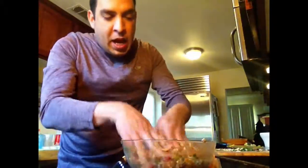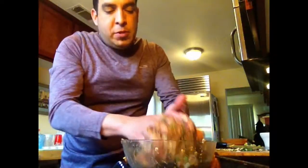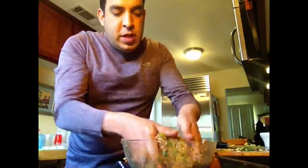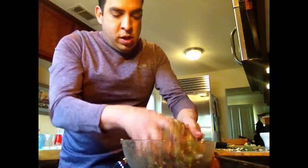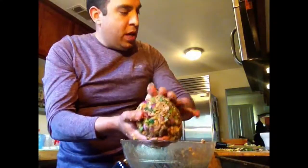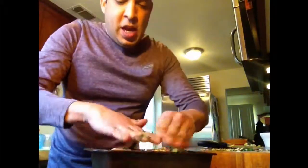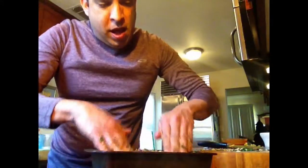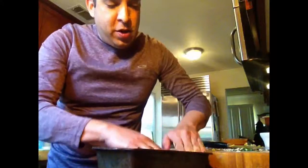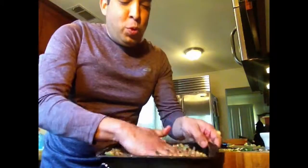Once I get it in the pan, I'm going to top it with that sauce — the brown sugar, mustard, ketchup, tomato paste, Tabasco, and Worcestershire. It's coming to the right consistency, so I don't think I'll need the second egg — I'm using just one. I'll press it into the loaf pan and keep a lip around the edge, kind of like a pool, so the sauce sits on top and stays in. It's like the hamburger trick of making an indention so it cooks evenly. Then we spoon on the sauce.